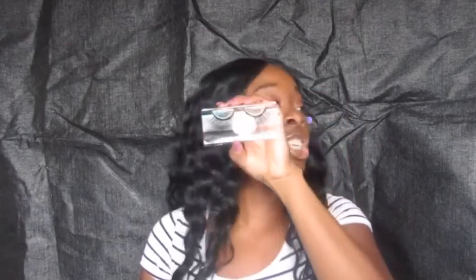So the next thing that you want to do is remove the lashes from the packaging, but measure them to your own eye. These lashes are factory standard lashes, which means they are a general measurement for whatever eye. That does not mean that it is going to be perfected to your eye and specific to your eye. Measuring your lashes makes sure to have a seamless fit to your lashes. The number one thing that you want when you put lashes on is for them to become a part of your face so that it's not looking like you definitely have false lashes on.